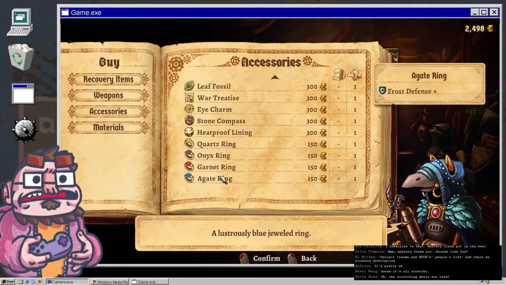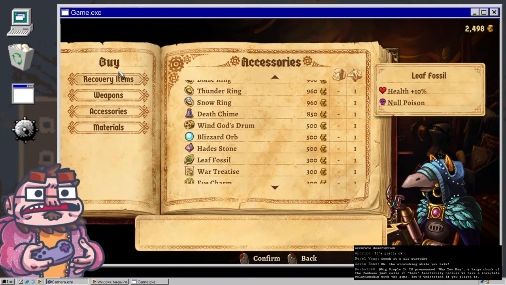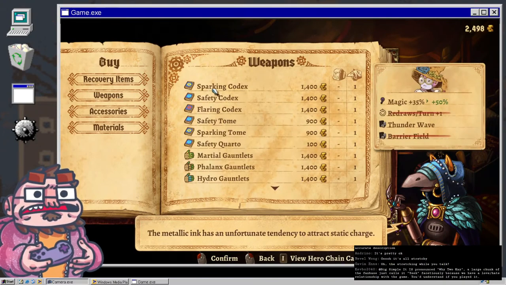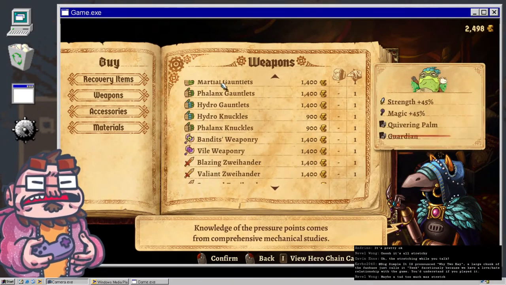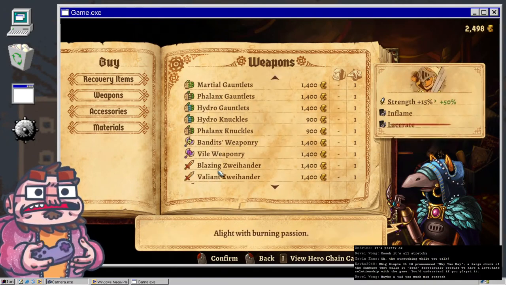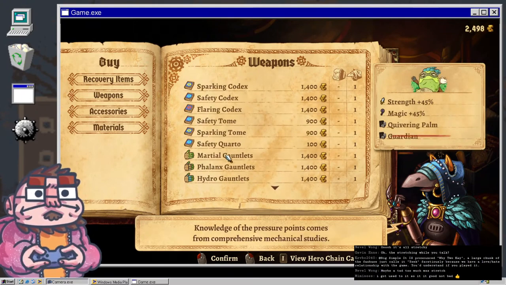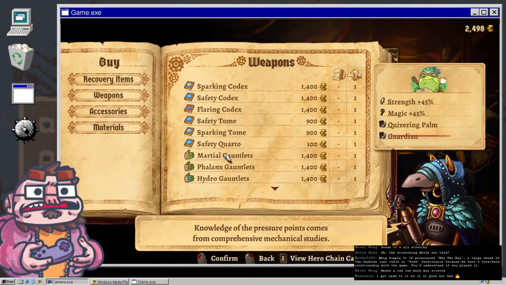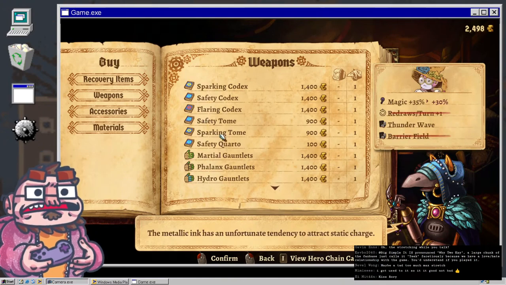You know what I wish was more of a thing in this game is getting, I guess, weapons? I'd like to, yeah, I want different combos. Yeah, this is what I want. I don't know, I guess I haven't looked at these at all. Knowledge of the pressure points come from comprehensive mechanical studies. Kevbo, could you go ahead and recommend me some here?